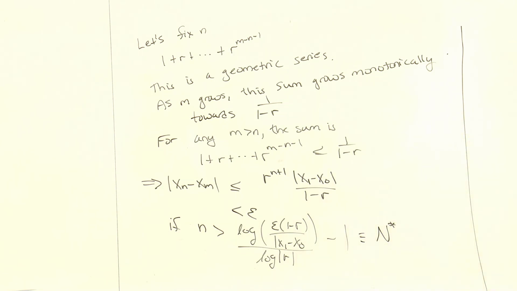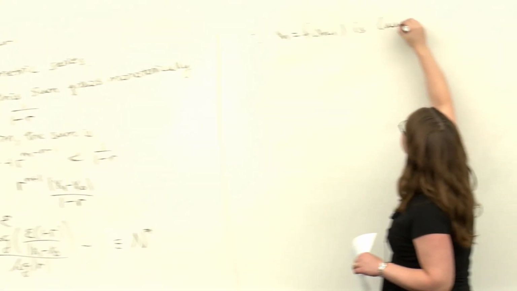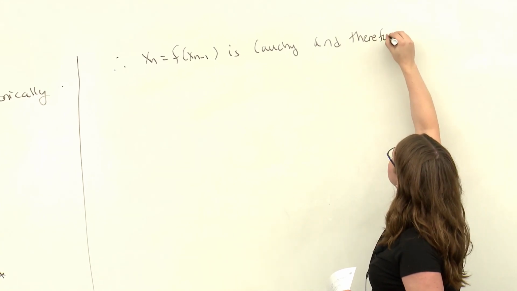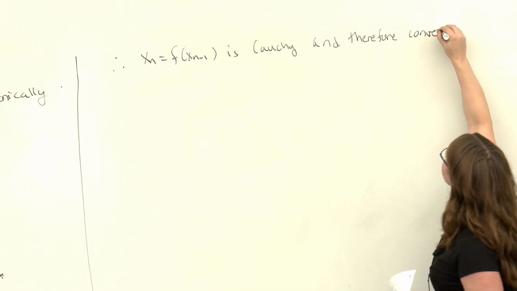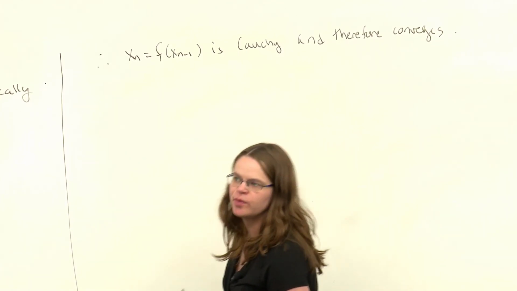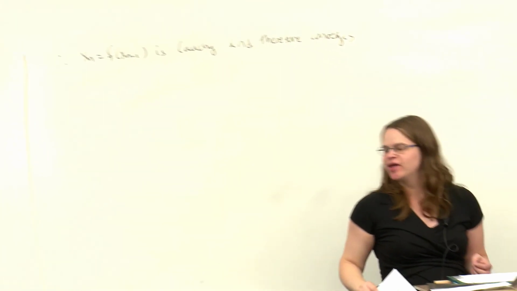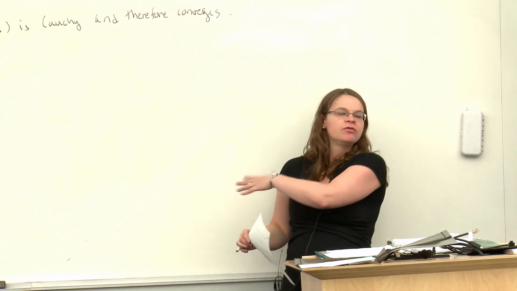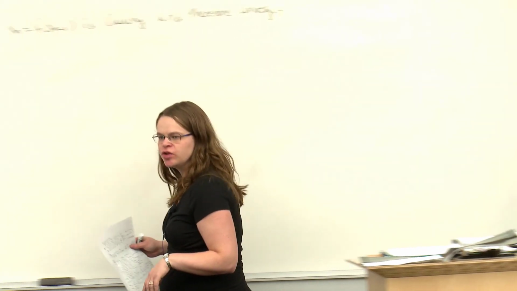So I say, great. That means that xn that was generated this way is Cauchy, and therefore it converges. Okay, so it's a nice example. It's nice to see a more realistic example, not just a toy example where you say, well, I knew that converged anyways. And these are standard techniques that you'd use in applied math.